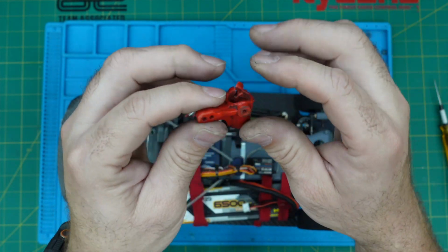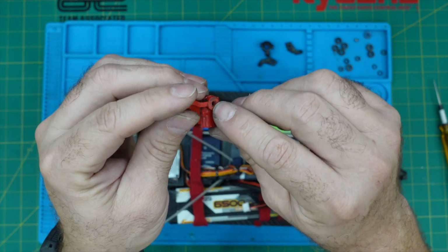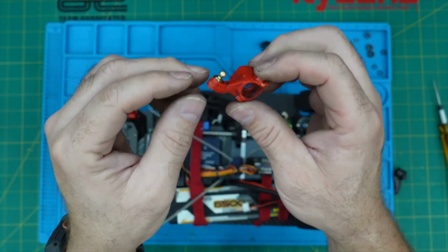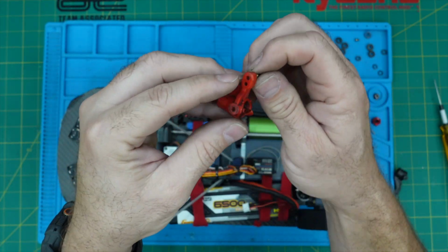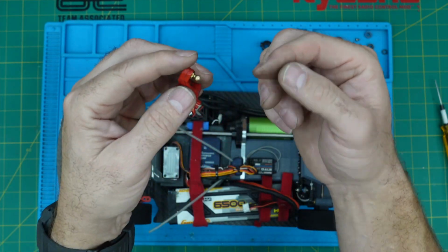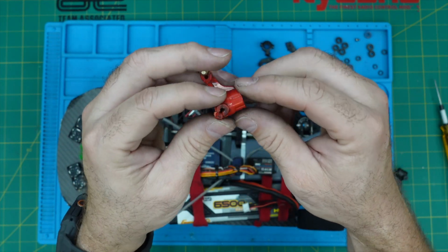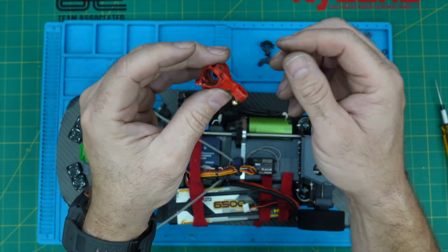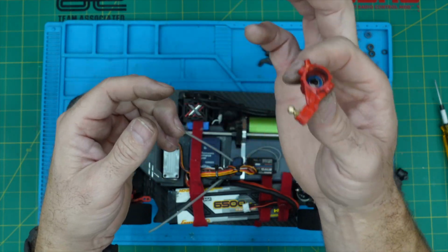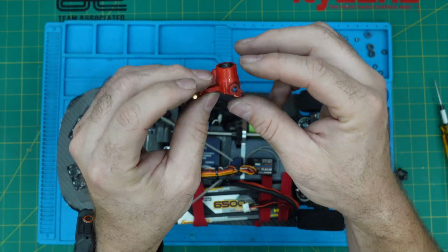The other thing I was doing on these is I had installed some 3mm helicoil inserts because I was pulling the threads on these and it was getting sloppy. Usually when screws start stripping, I can go back and repair those threads with CA glue. I use a medium CA glue to fill the hole, and then I rerun the screw into it, and usually you're good to go. But these are starting to get walled out, so I still had enough material to install the helicoils, which gave me a nice solid foundation for those pivots, and that worked well up until this crash, which sheared off this. But there's nothing you can do about that. That's going to happen when you're crashing at those speeds.